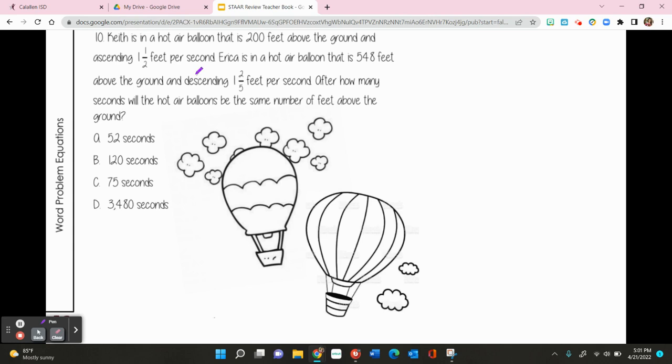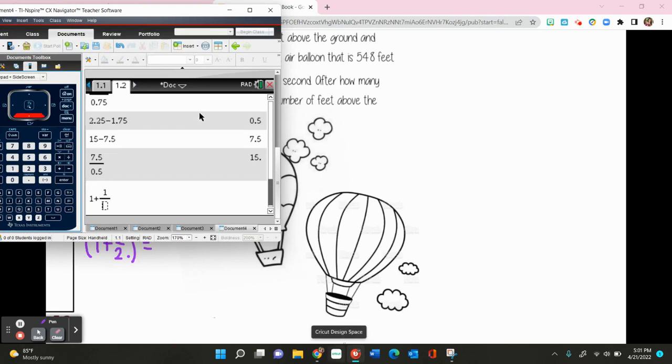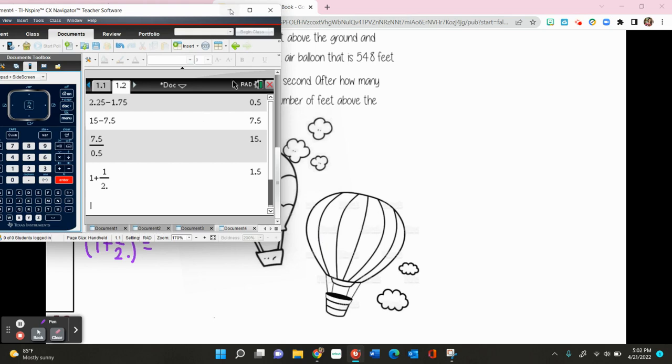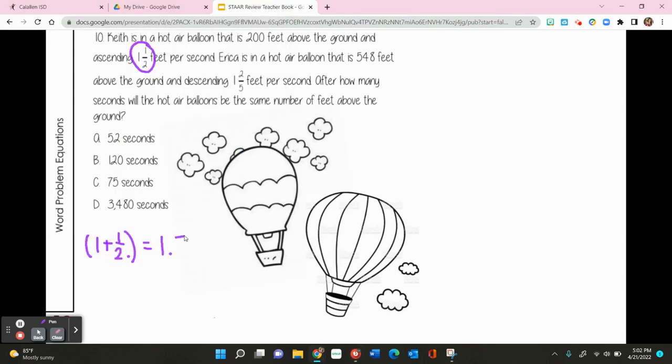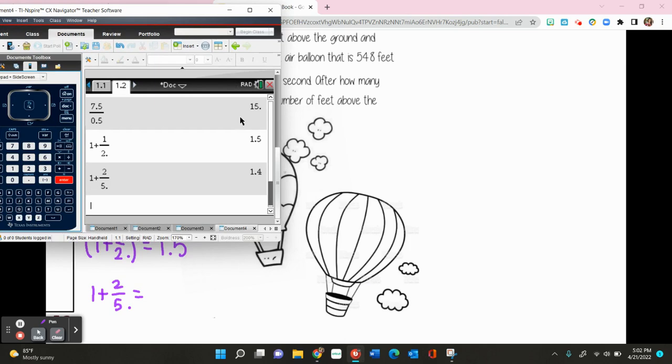So my first suggestion is going to be to convert these mixed numbers into decimals. And remember, when we are taking our mixed numbers, it's your whole number, so 1 plus your fraction, which is a half, and include your decimal in your calculator. So 1 plus, control divide, 1 on top, 2 on the bottom with the decimal point, and we get 1.5. Then I have 1 plus 2 over 5 with the decimal point for this one here. So I'm going to put 1.5 here. And 1 2/5 with the decimal is going to give us 1.4.